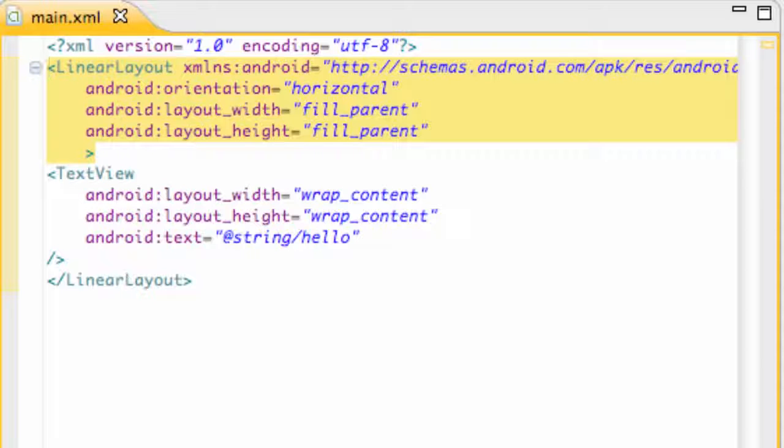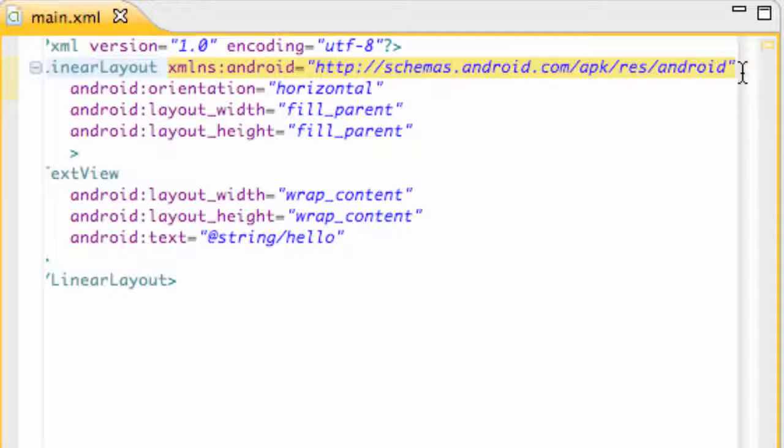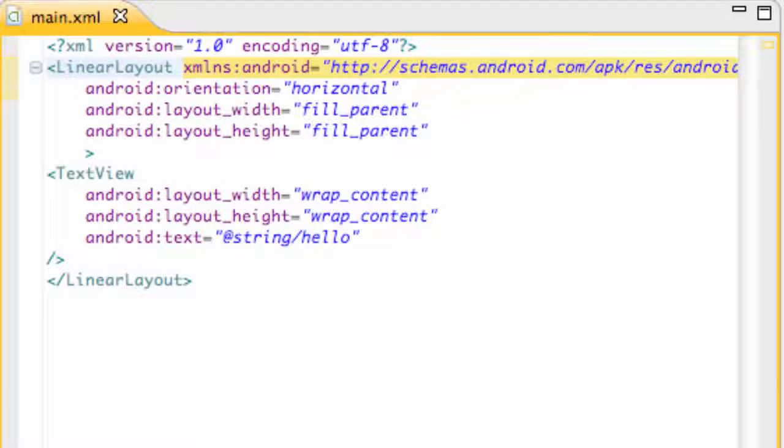Alright, so what we're going to do is basically kind of define this linear layout, and I'm going to describe everything that's going on within the attributes of this linear layout. Now we have this reference basically, and that's all it is. Again, you don't have to really remember that because when we set up a new layout, Eclipse will set up this reference for us. So that's nice, nice and pretty for new programmers where you guys don't have to remember the actual file path and type that out each time.